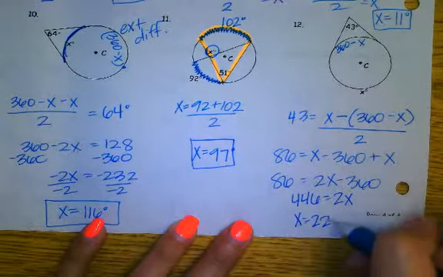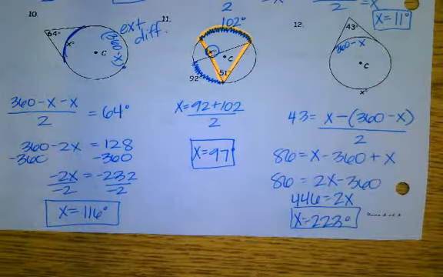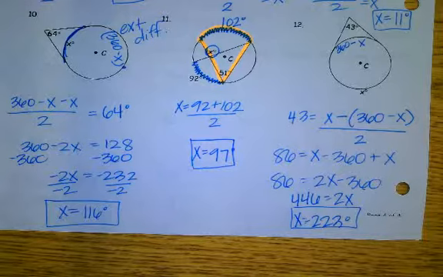Okay, I can't stress it enough. I guarantee, even after I say this, the biggest mistake on the skills check is going to be not distributing a negative all the way through. When you subtract those two arcs, put parentheses so you don't make the mistake. Get into the habit. Questions on any of the notes? Okay.